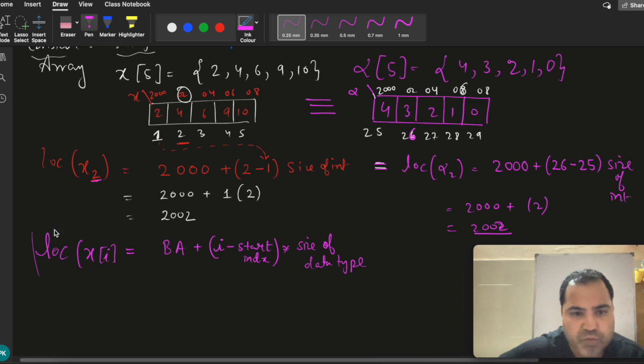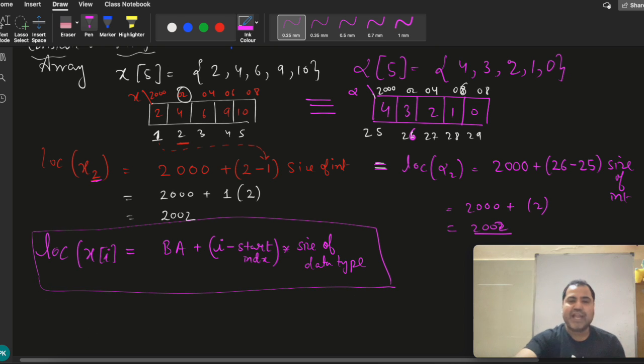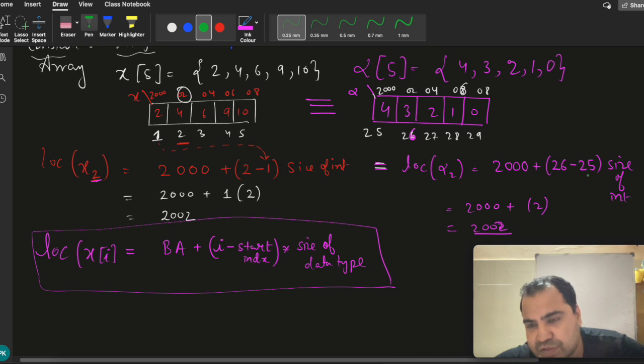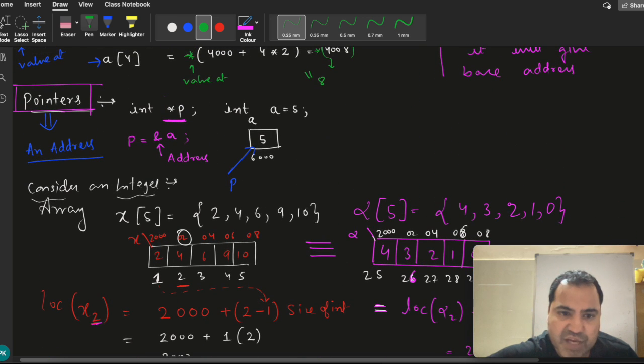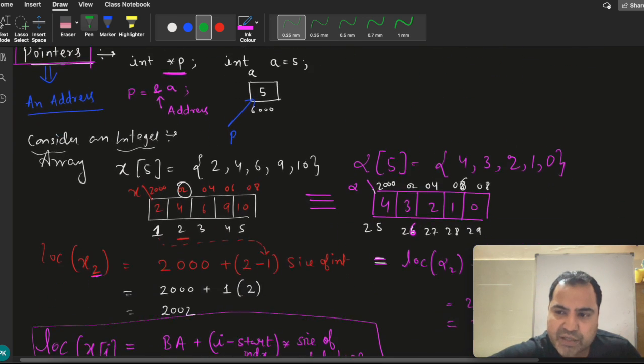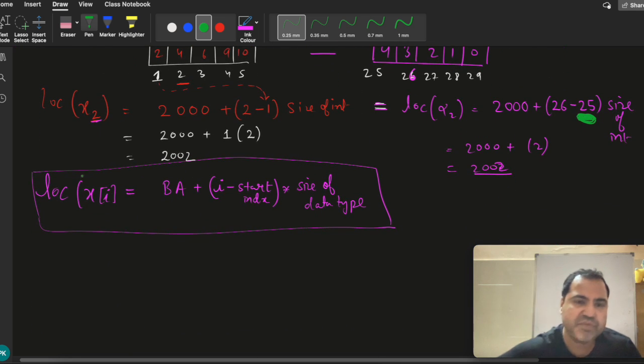Actually, this is the basic formula which is calculated internally to give you the address of the value. So it involves the size of the data type, the ith index position, and minus the start index, and the start index is important. This is how we calculate the location in a linear array. When we write xi, the pointer concept will come into the picture, which I have already mentioned. We will look at this in detail, but first we should understand how linear arrays are evaluated.